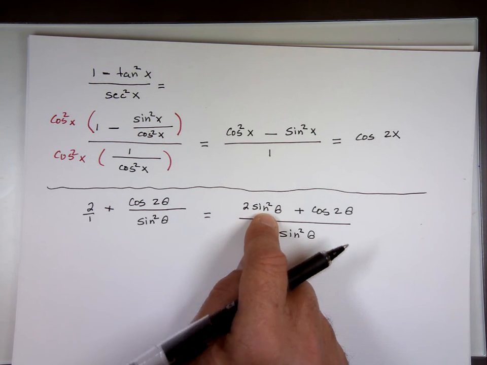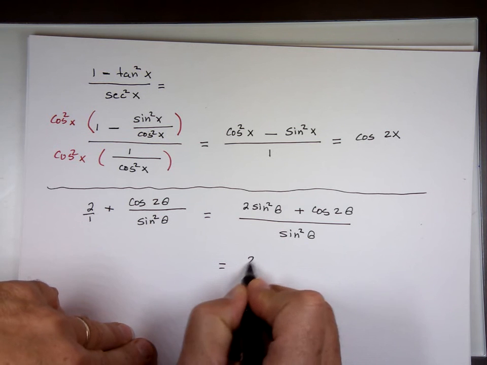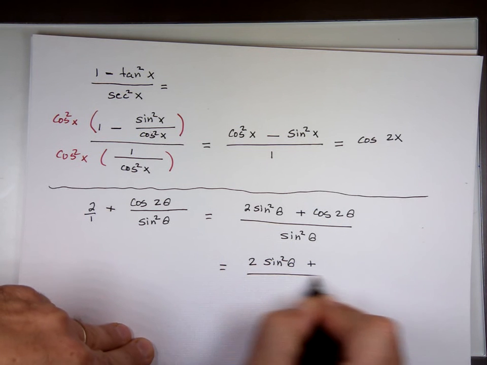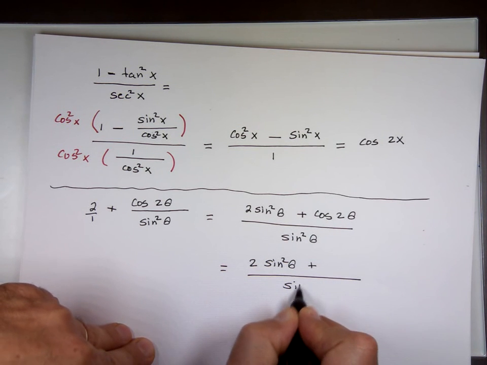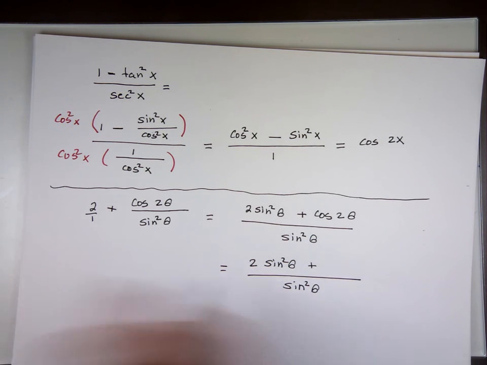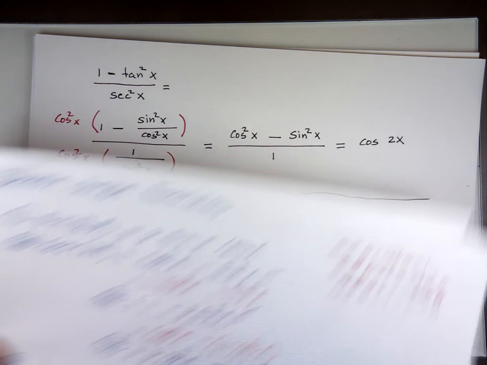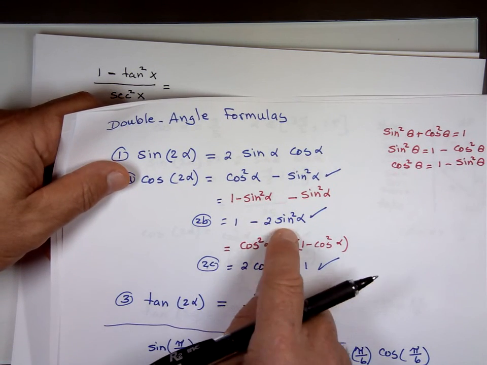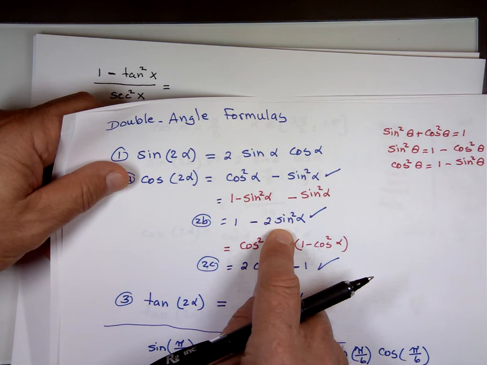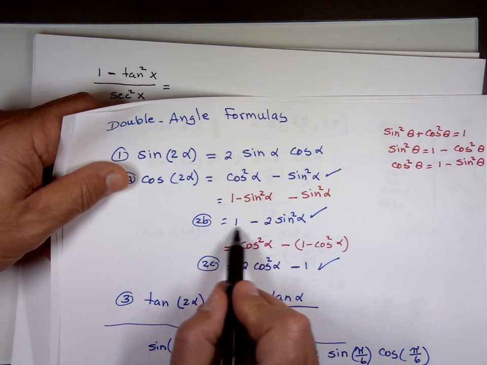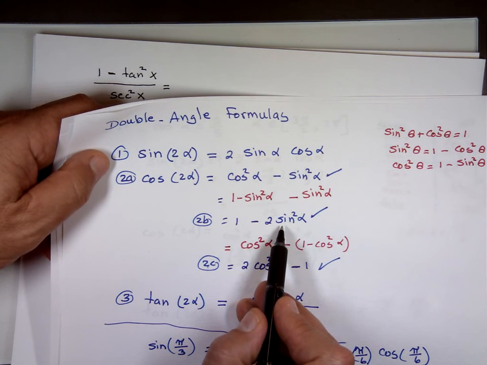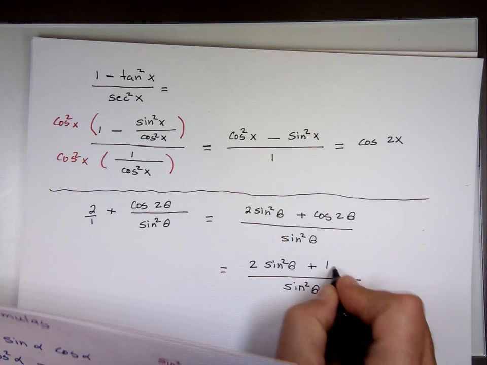So I have the 2 sine squared. And I got to decide which one of them might be the best move here. Well, let's look on the board. Which one is the best move? When I look at these here, notice that 2 sine squared. Well, if I use that substitution, what's going to happen to 2 sine squared? In place of cosine 2 theta, I'll use this one. What will happen to the sine squared on both sides? 1 minus 2 sine squared.